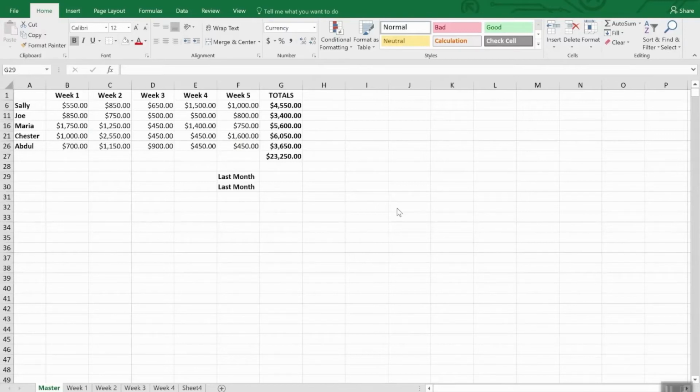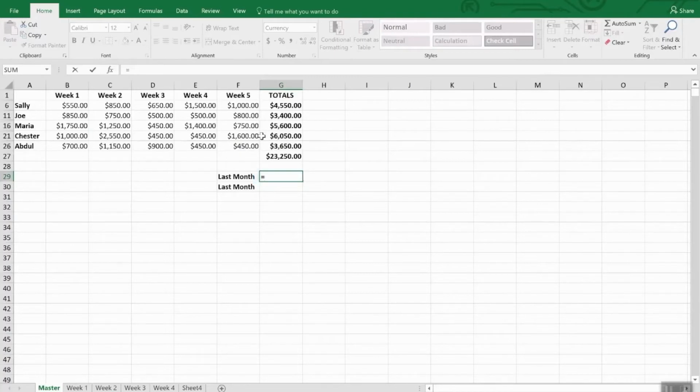So here's how it works. We're back with our sales team, and it's now the end of a second month. In our monthly sales workbook, we want to see how the team is doing against the previous month. So here on the master worksheet, we are going to add a link to last month's total. So our formula will start, as they all do, with an equal sign. And we don't need any function because we're just creating a link.